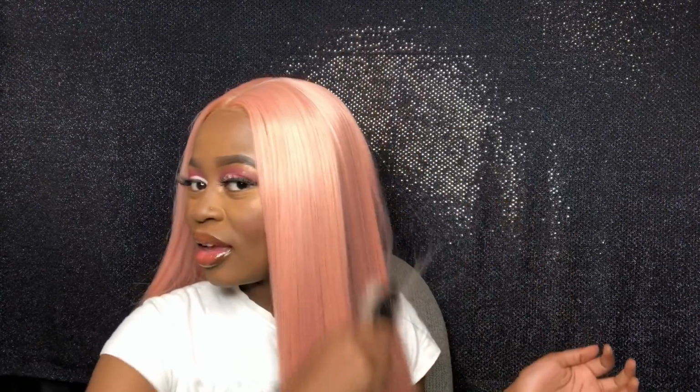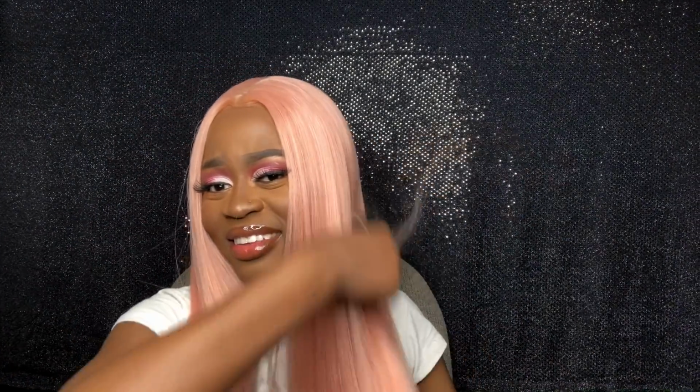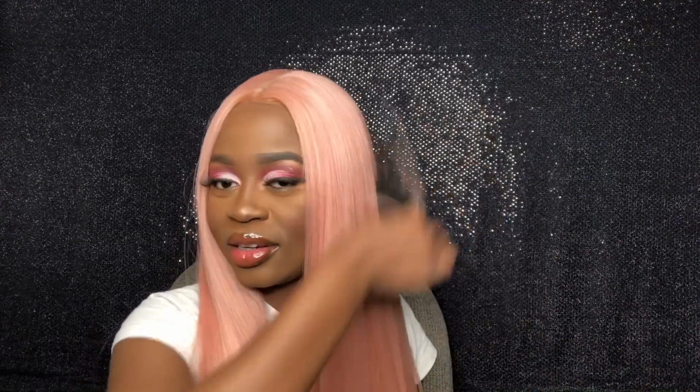So this is the shedding that I have so far, and that's from the cutting that I was doing off the ears. This unit doesn't shed a lot. I mean, so far there's no shedding at all, because this is just from this part of the week. And tangling, I haven't experienced any. I mean, it's a new week, so. But it doesn't look, I mean, it's synthetic. Synthetic wigs always tangle, but I don't think this would tangle as much. But I'll give you guys an update on everything. I'll give you guys an update soon enough.